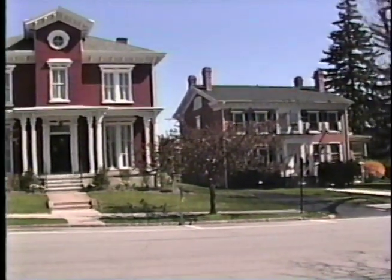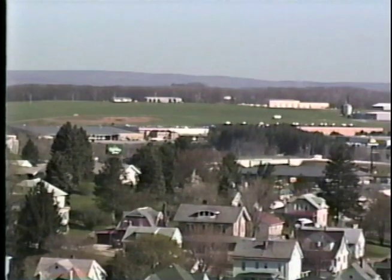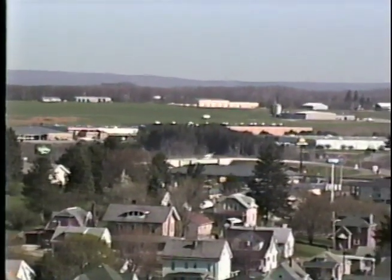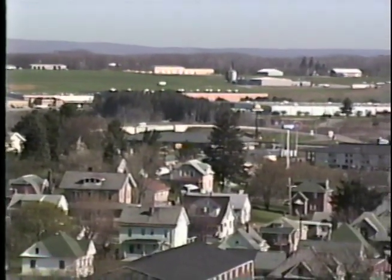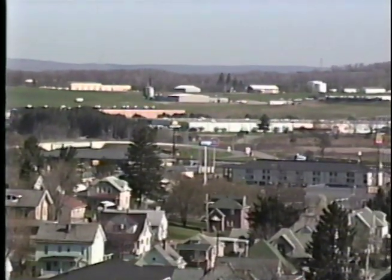I like the quality of life here, the seasons, and the variety of opportunities. I like the fact that it's a rural setting, but if I want to go to a metropolitan area, I can jump in my car and in a short time get all the benefits of metropolitan living too.